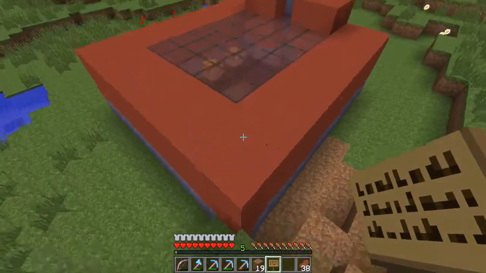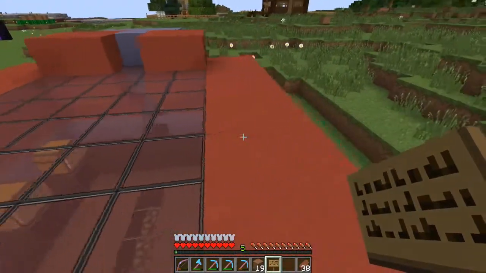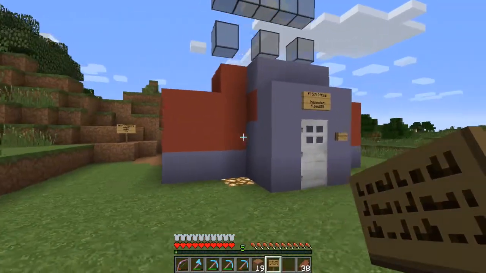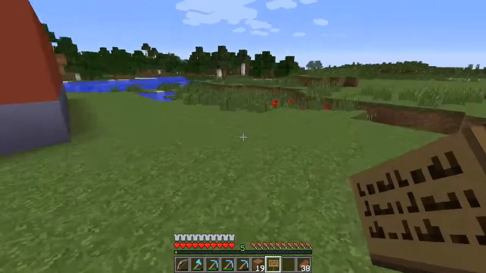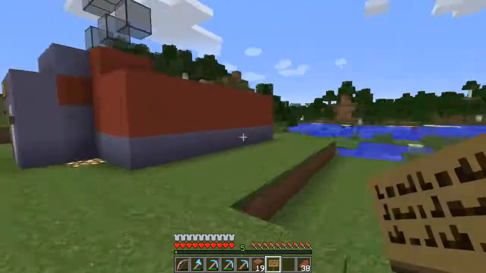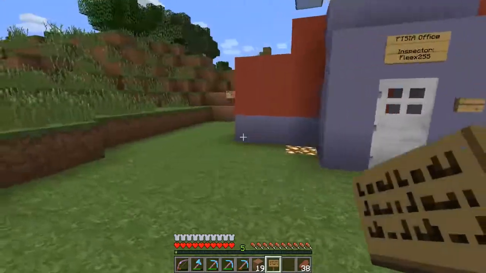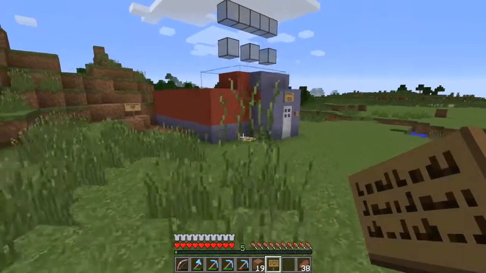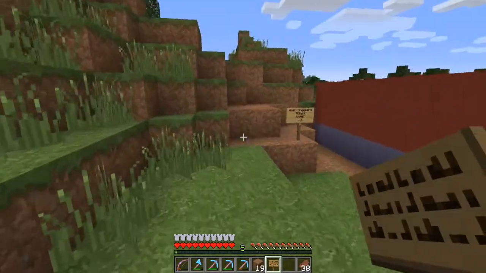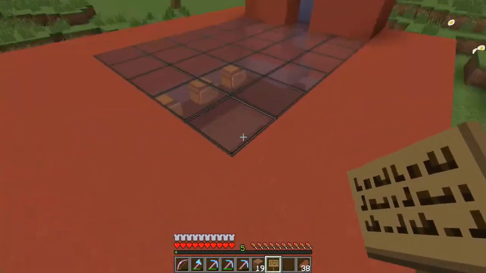Anyway, like I was saying, it's not a bad build. And it's not. The colors, it's usually not something you see in a building, but it really doesn't look bad. If you were like, hey, I'm going to put some light blue stained clay, some red stained clay, and some brown stained clay all in the same building, I'd be like, whoa, wait. I don't think that's going to look very good, buddy. But, no, I think he's pulled it off pretty well. I think it's pretty nice.